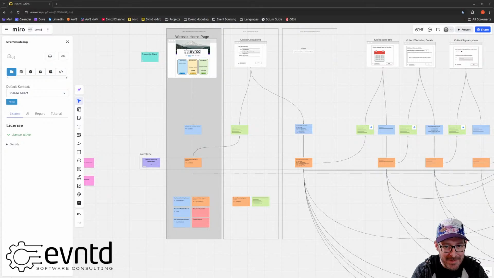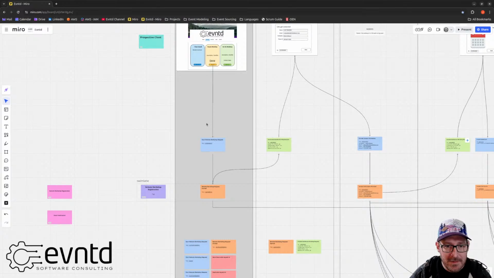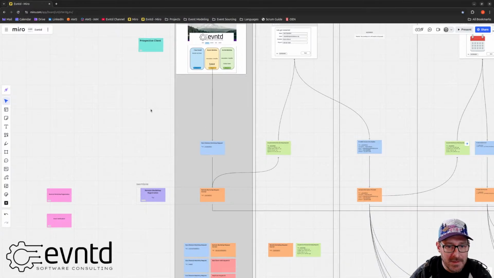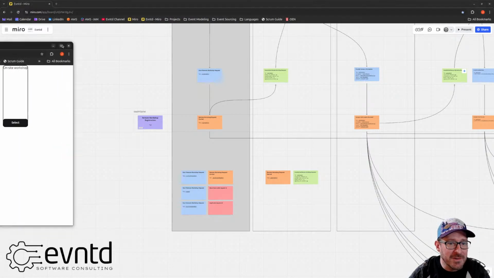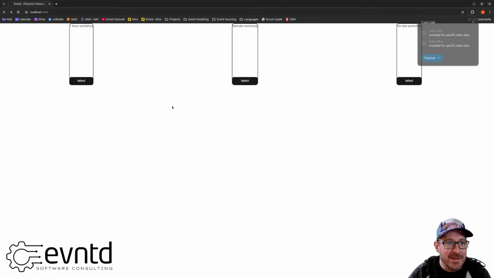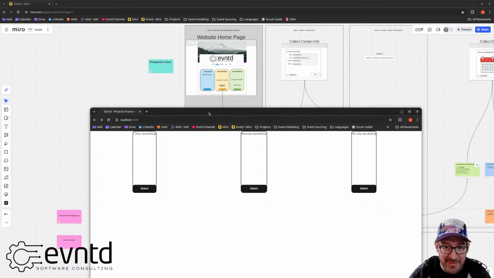I did keep coding when I wasn't streaming. And right now I'm still kind of working on this slice here. So I have the command, the event. I've got the tests in place. I've been working on the UI, and let me show you this. Oh man, look at that. So this kind of represents this mock-up here. Definitely ugly. I'll put some lipstick on it later. I'm more concerned about the functionality right now.